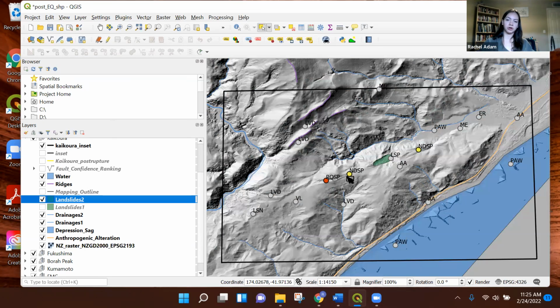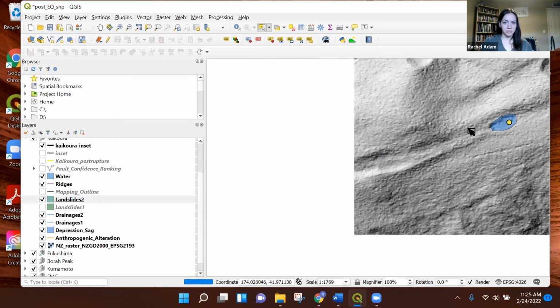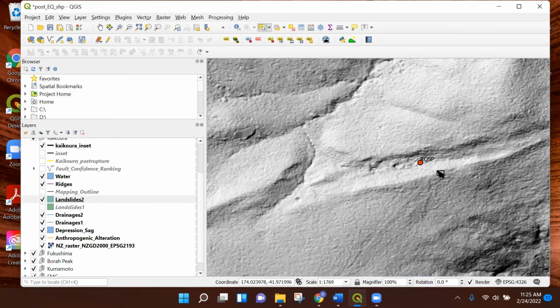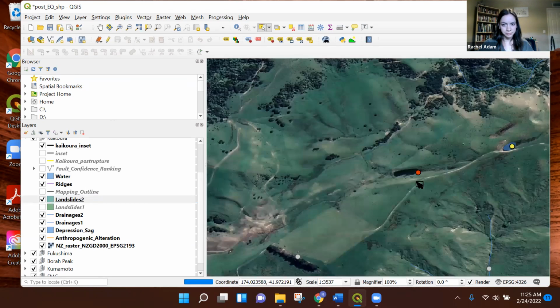But it was pretty much along this area where I mapped out the polygon features where I found the most indication of faulting. So I have these set like the ponds, and then I have this, which I mapped as a scarp, would be like the only indication that there's a significant dip along the strike.